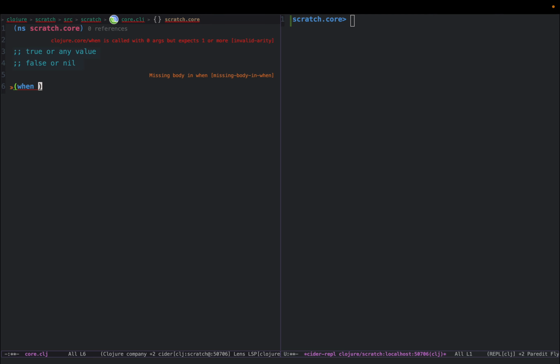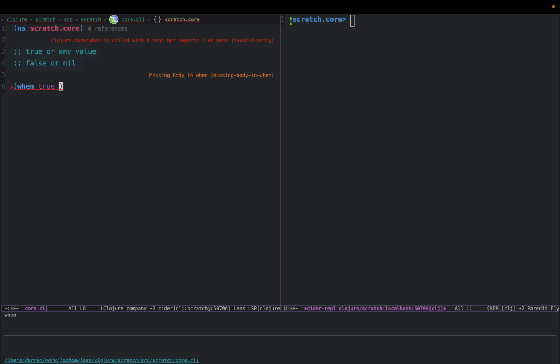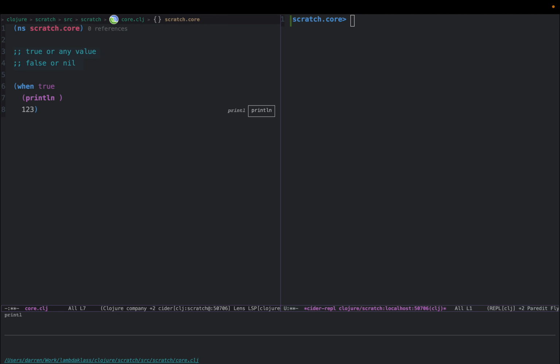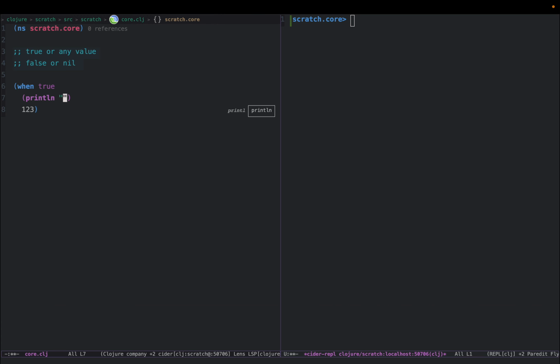Let's test this code. So when true 1, 2, 3, then 1, 2, 3 will be returned. But like we just said, it can have an unlimited number of arguments. So we can give, oh, I want to print something and then return 1, 2, 3.